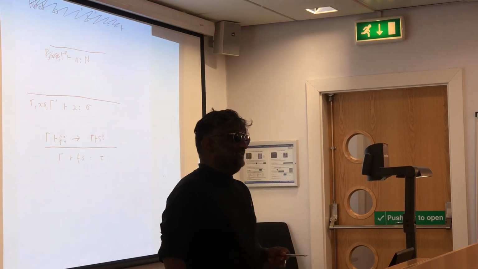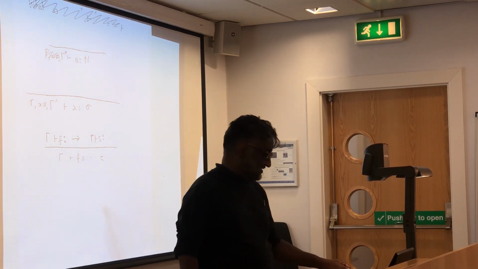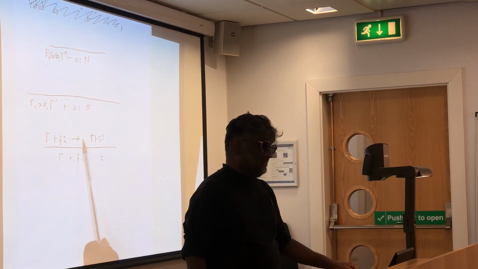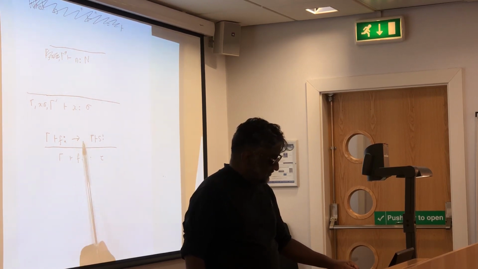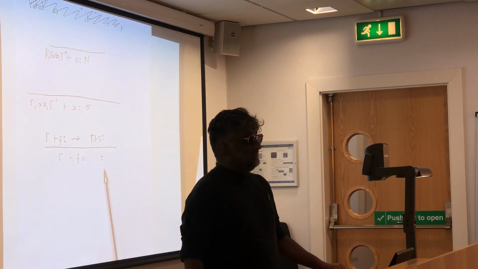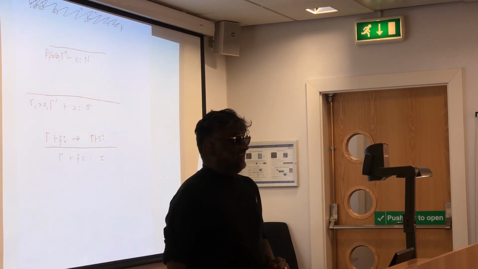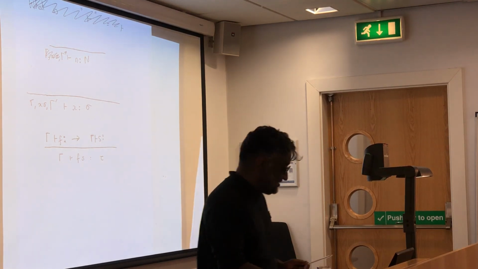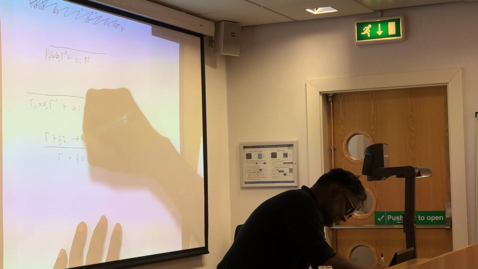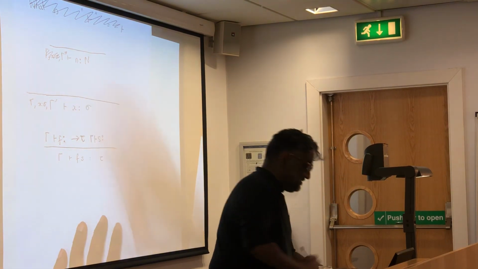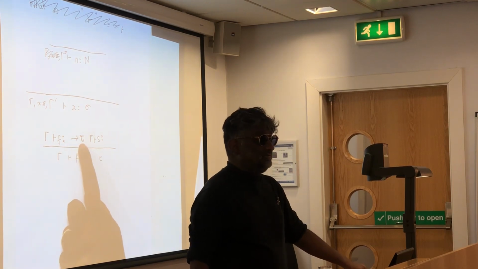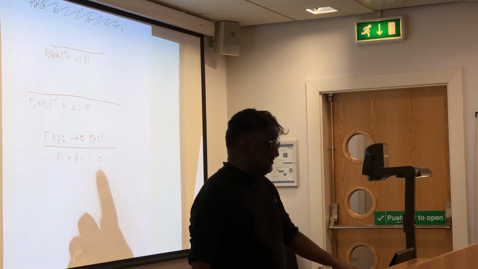Well, we know, that's what we're trying to do. So we know that F takes an input and it returns an output. So these types we have to fill in, and one of them is going to be tau. Have a guess. It's tau. So this says that F is a function which returns a tau, and that means if we give it an input, guess what? We'll return a tau.